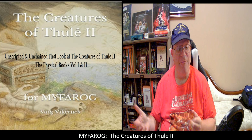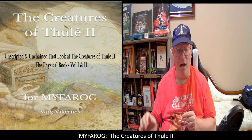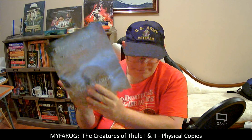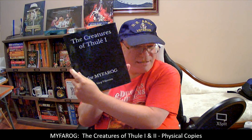So without further ado, let me just show off the two physical copies and the real big surprise, a pleasant surprise that came once I opened up this package. So here we go with both physical copies. So this is the book that I'm going to go over today. I have the PDF all fired up and ready to walk you through it. And here is the first volume.